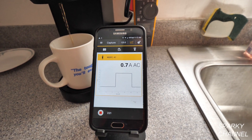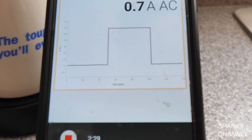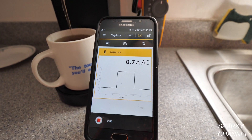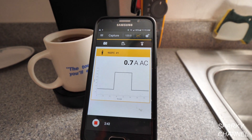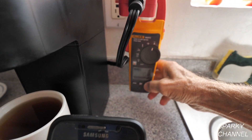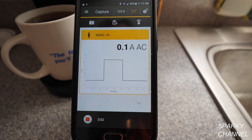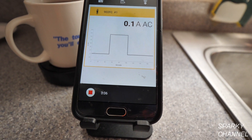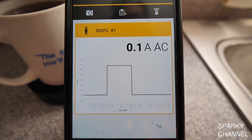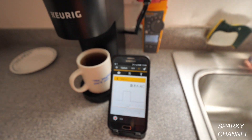We'll be able to see how many seconds that took — it says seconds right here, about 40 to 100. It looks like about 50 seconds where it was heating up the water. The graph shows it was very close to zero before — about 0.02 amps just with a little LED light on. Then it jumped up. You can see on the cell phone the graph got up to between 11 and 12 amps, starting at about 50 seconds and going to about 100 seconds — so about 50 seconds of between 11 and 12 amps usage. You need to know this in a kitchen, because a coffee maker uses quite a bit of amperage for a short time.